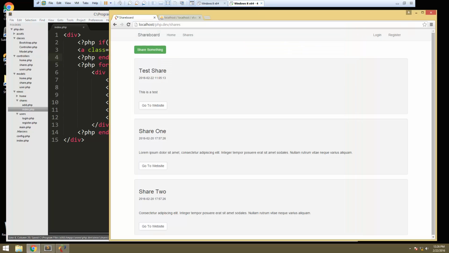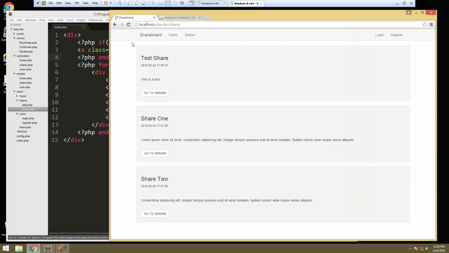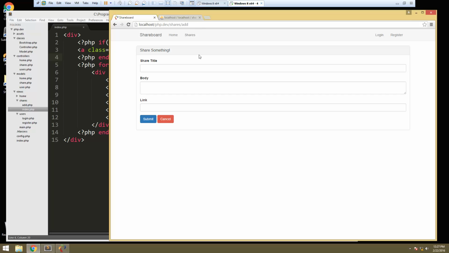Alright, so let's see what that does. Okay, so now we can't see the button. Now if we go to shares/add, it still brings us to the form, which we don't want.